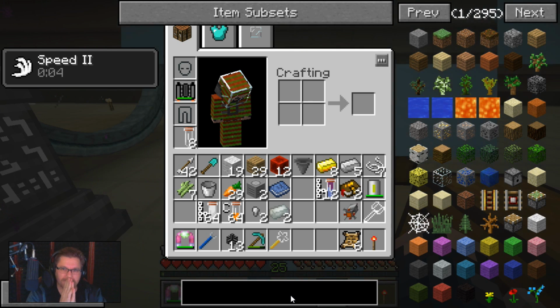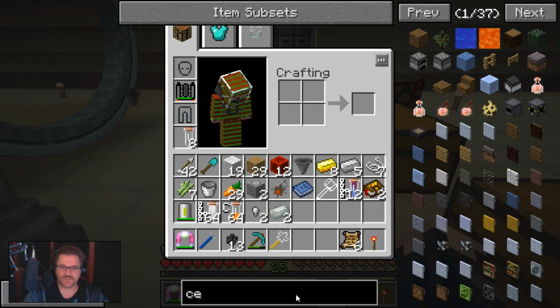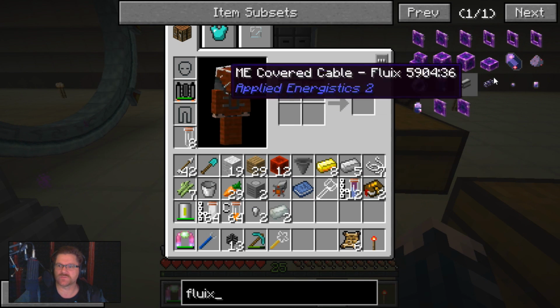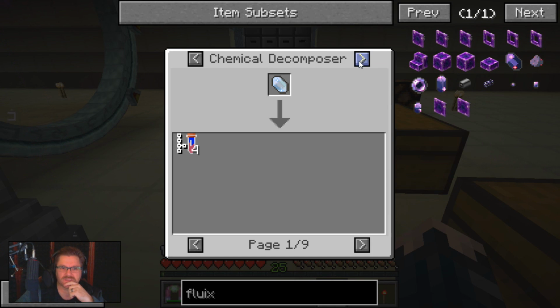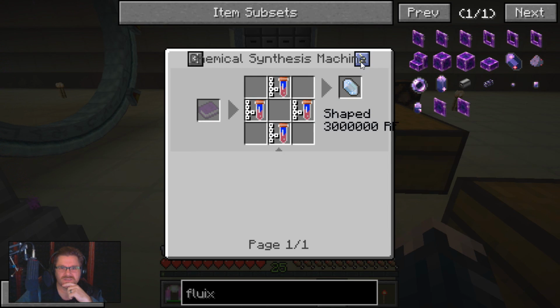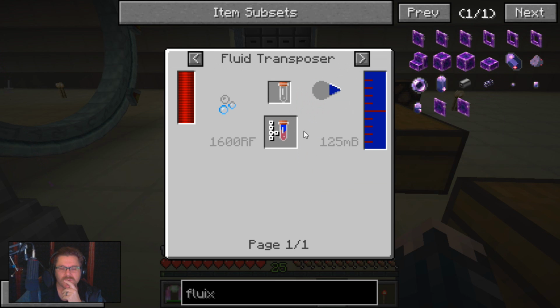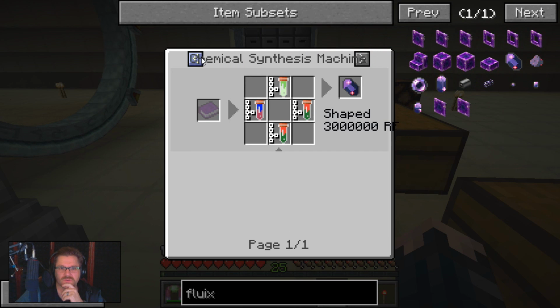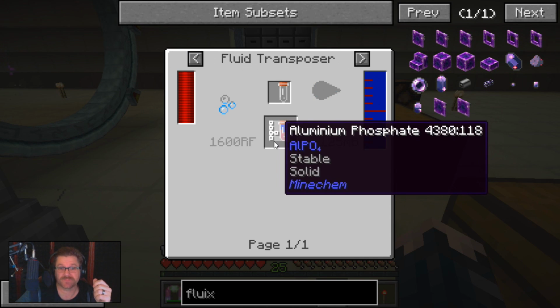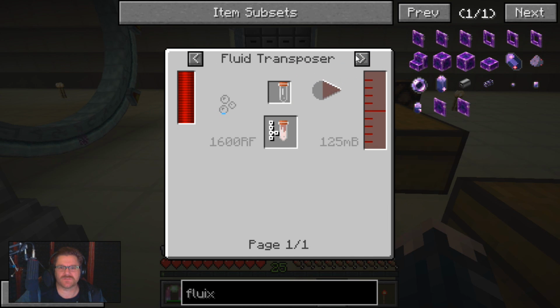But let me think. The aluminium phosphite, or no, it's actually fluix that I really wanted to have a look at. So the fluix crystals themselves. Achievable. Aluminium phosphite. Now, let's just have a look at that. Where do we get... Oh, we can actually make Certus. Really? Oh, no, it's still aluminium phosphite. Decomposing... Yeah, that's just decomposing anything that had ender pearls in it to start off with. So the other way to get phosphorus is to, let me see, aluminium phosphite.